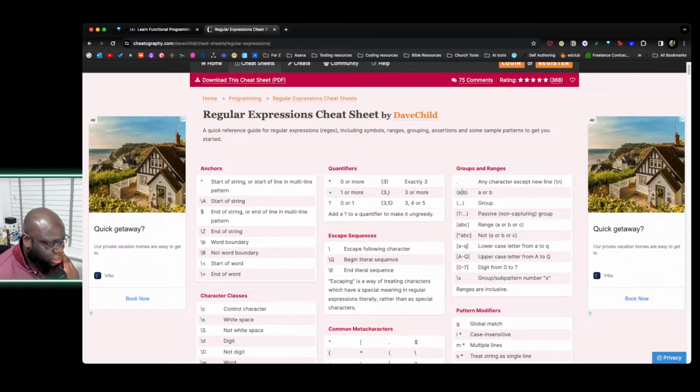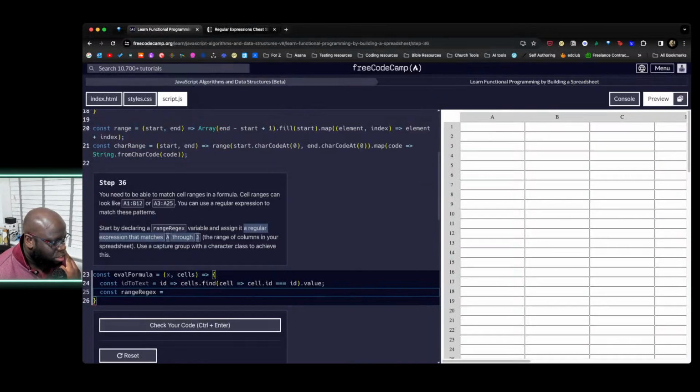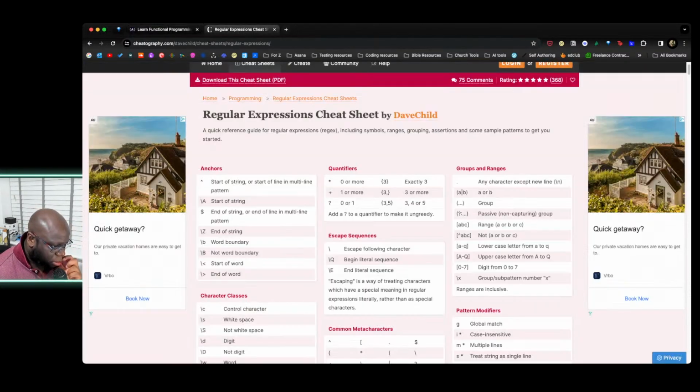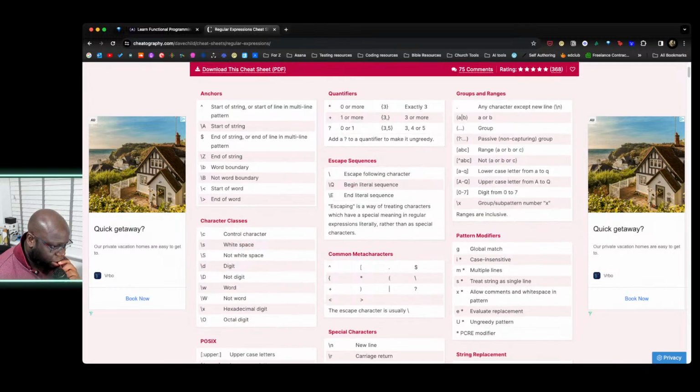I want this range, A through J, capture group with a character class. Okay, so I want to remind myself of what a character class is.